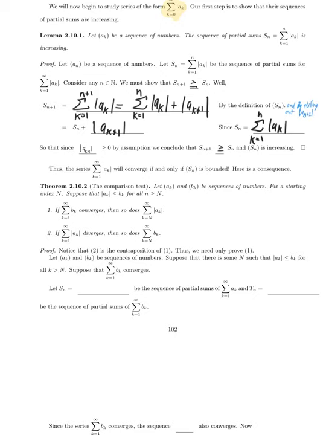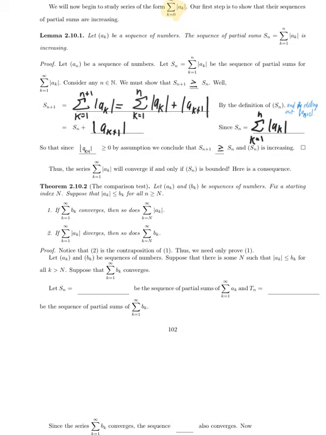So if we want to know whether or not this series converges, all we need to do is demonstrate an upper bound. If you want to show that a series of positive terms converges, all you have to do is show that that series is bounded above. Oh, well, that's often easy to do. Here's one consequence of this.